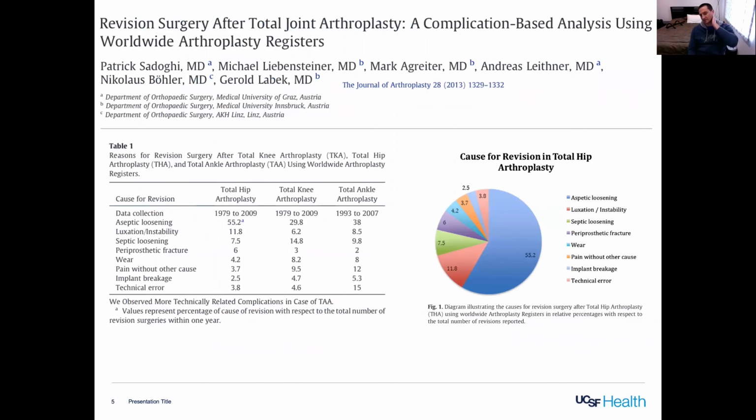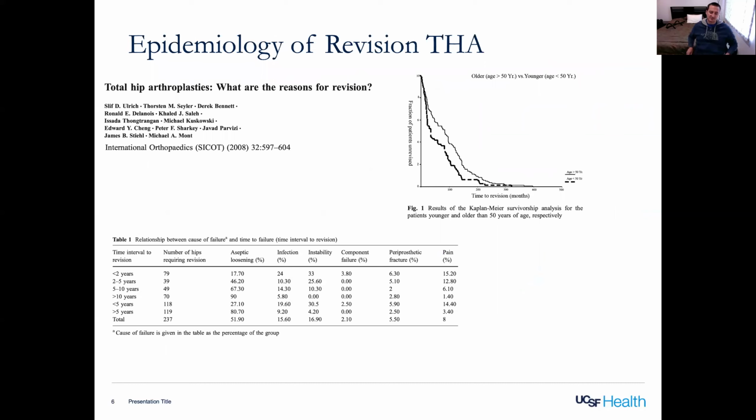Worldwide, the numbers look a little bit different, with a stronger predominance for aseptic loosening over dislocation. This probably has to do with the fact that there's a larger percentage of cemented acetabular components, or cemented components in general, outside of the US. But overall, again, the three primary causes for revision are aseptic loosening, instability, and infection. What's also important to note about revisions is that it's time dependent, particularly with loosening. So if you look at the causes for revision over time, under 2 years and then 2 to 5 years, it's predominantly instability and infection. And then aseptic loosening becomes the predominant mode of failure as it gets further out.